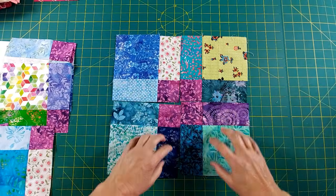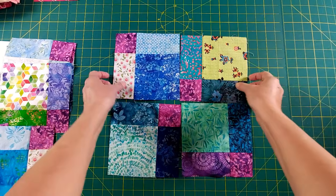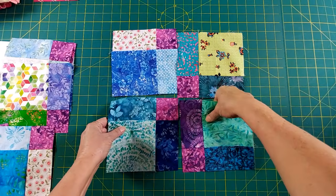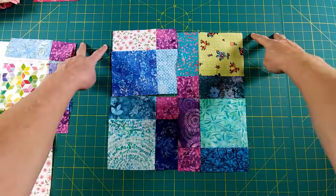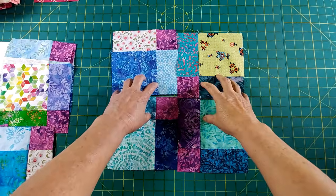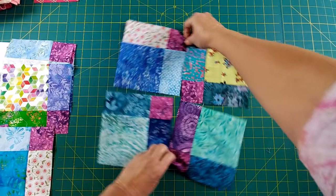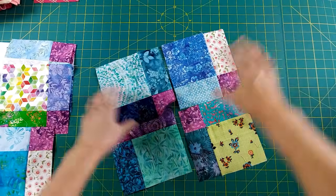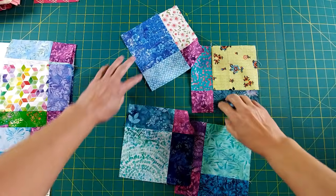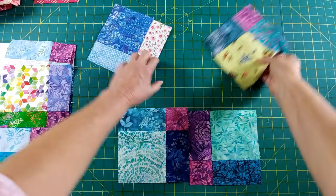All right, so what we can do here, again, the traditional, which looks awesome, the stacked linear lines like that, so that would repeat across here, which would look great. And you could also make a lot of these blocks and switch them and turn them 90 degrees. So sometimes it goes this way and sometimes it goes this way, and the blocks sort of offset each other. By doing that, you're also eliminating a lot of extra matching seams, which is always a good thing. And then come back to my standby.